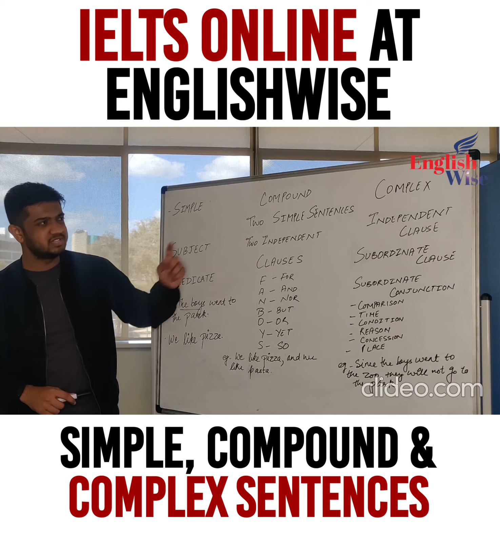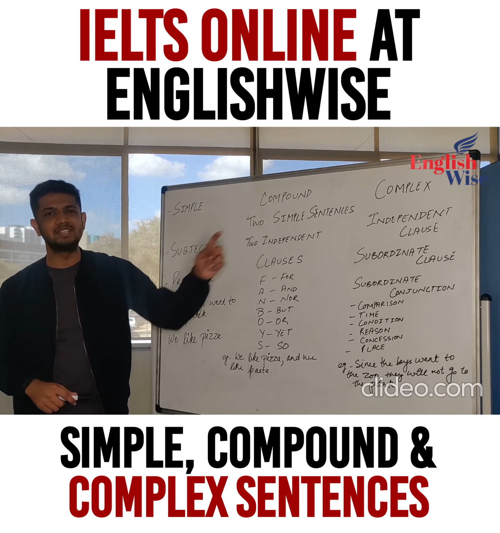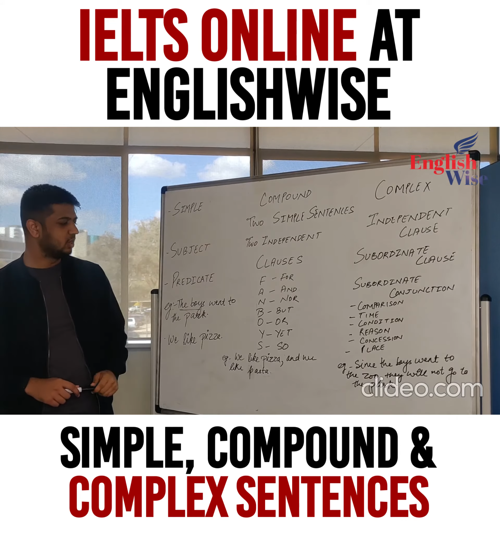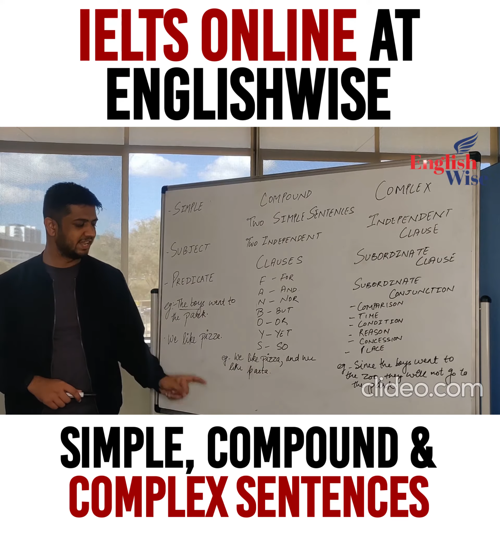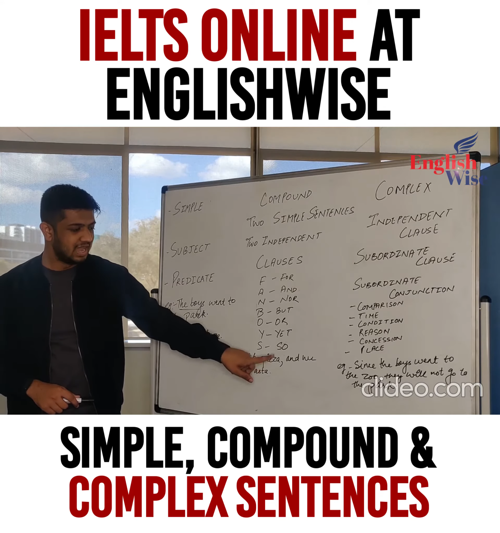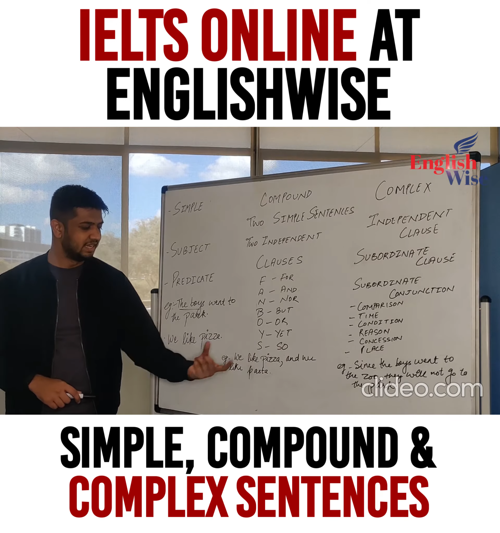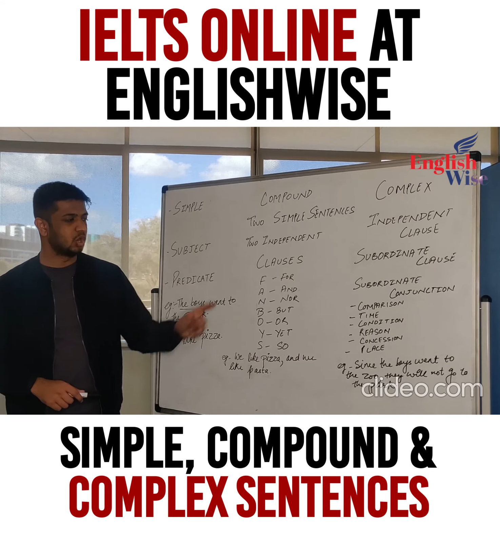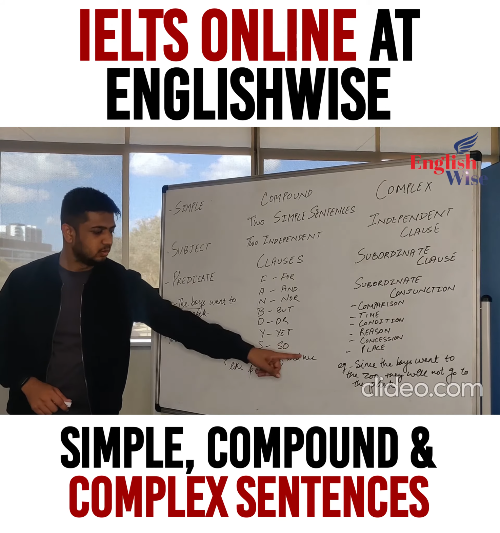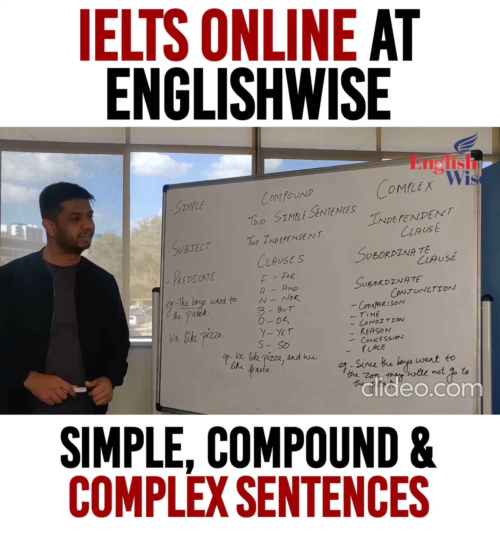Looking at how to make compound sentences, you will need to have two independent clauses or two simple sentences. They need to be connected with a conjunction given to you on the list here, and we can make compound sentences like so. So we like pizza and we like pasta. So in the sentence we like pizza, you can take it up as a simple sentence, and we becomes your subject, like pizza are your predicate, and becomes your connector or your conjunction, and we like pasta becomes we as your subject and like pasta as your predicate.